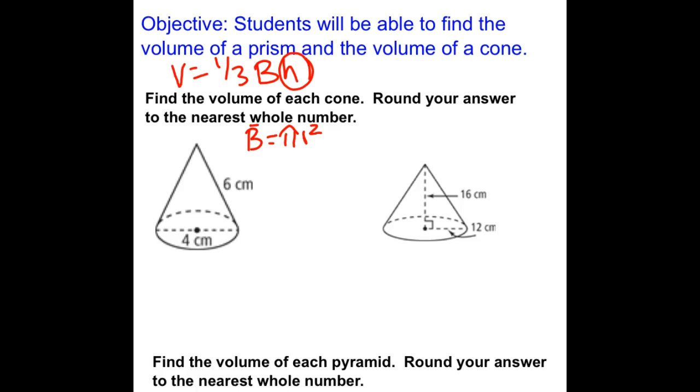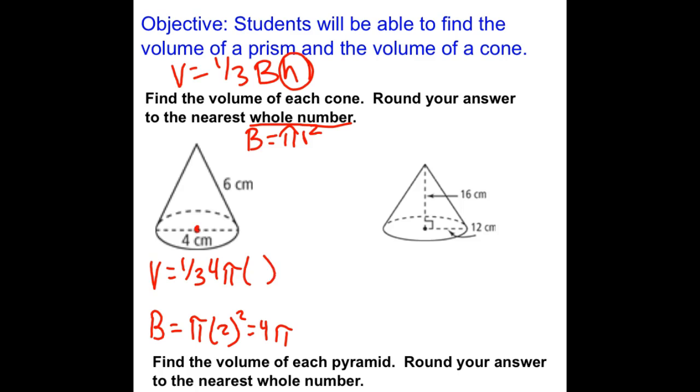So we're actually going to want our answers to the nearest whole number. So we go, okay, volume equals 1/3 base times height. That means I need the base. I look, okay, it's a circle. I go pi times the radius squared. That's 2 squared, and I get 4 pi. I'm just going to plug in 4 pi for now and type everything in later. And then I need the height. If you look, the height goes from the middle of the base to the top, and I don't have that. So what I do once again is I set up my Pythagorean theorem.